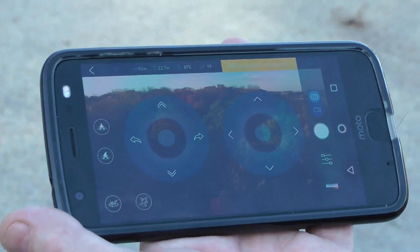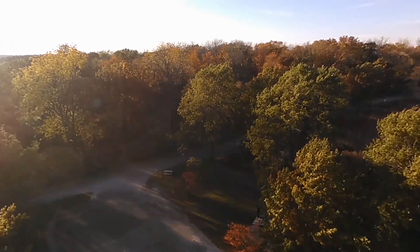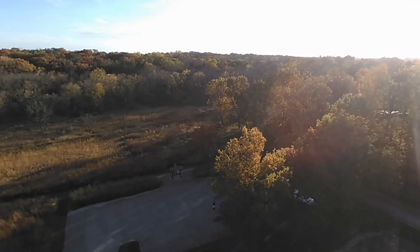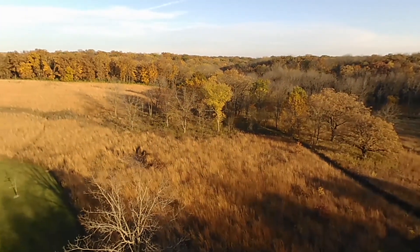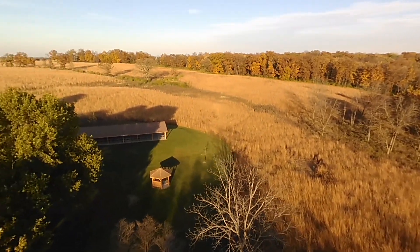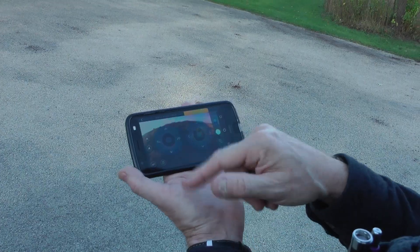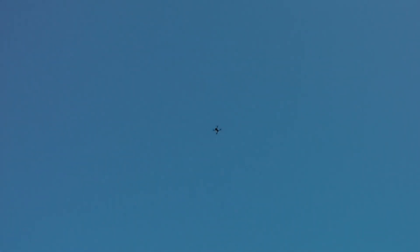It's going to go one revolution and stop once it gets back to its initial point — there it is, just hovering there. It comes out of the 360 mode. I'm going to tap return to home just to get it over us again — there it goes. Once it's over its starting point, it usually lands within about three feet of where it started. Now it's coming down — I'm going to stop that and rotate it a little bit.